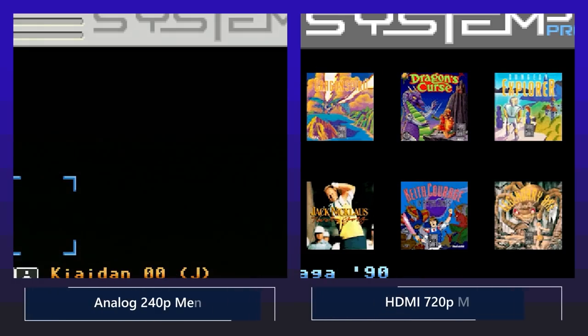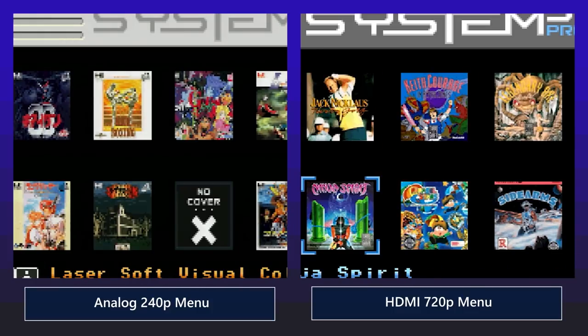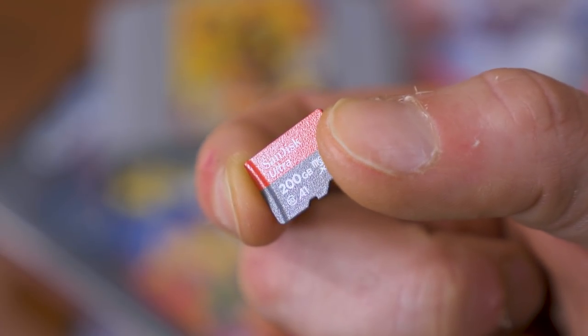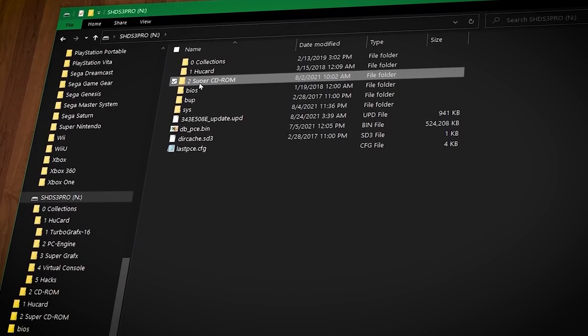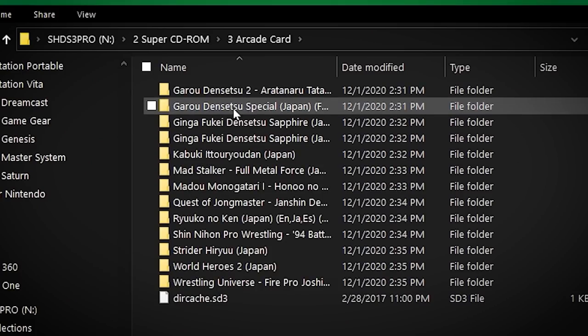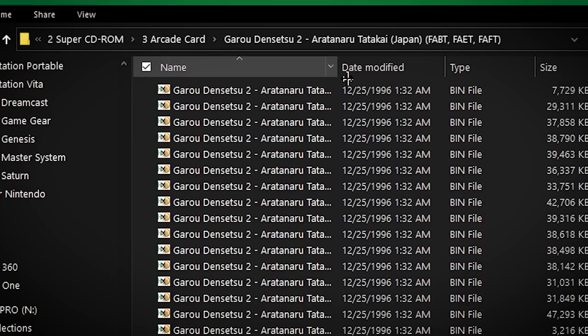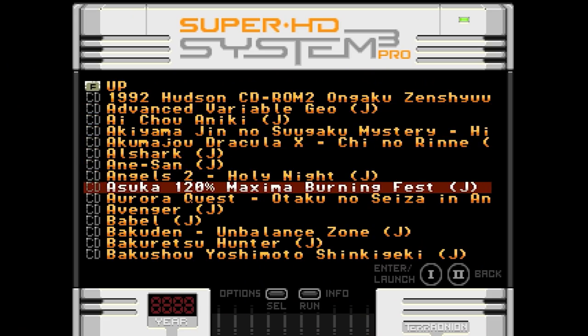It does get a slight resolution bump when using the built-in HDMI output, though. Game ROM and disk images are stored on an exFAT or FAT32 formatted micro SD card in whatever directory hierarchy works for you. CD-ROM games do need all of their relevant files placed within their own folder on a per-game basis, though. That folder name is what the menu will see as the game.